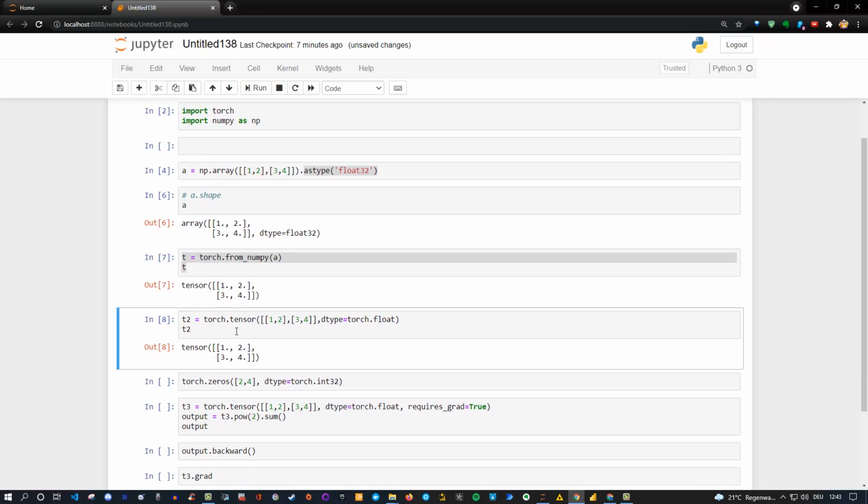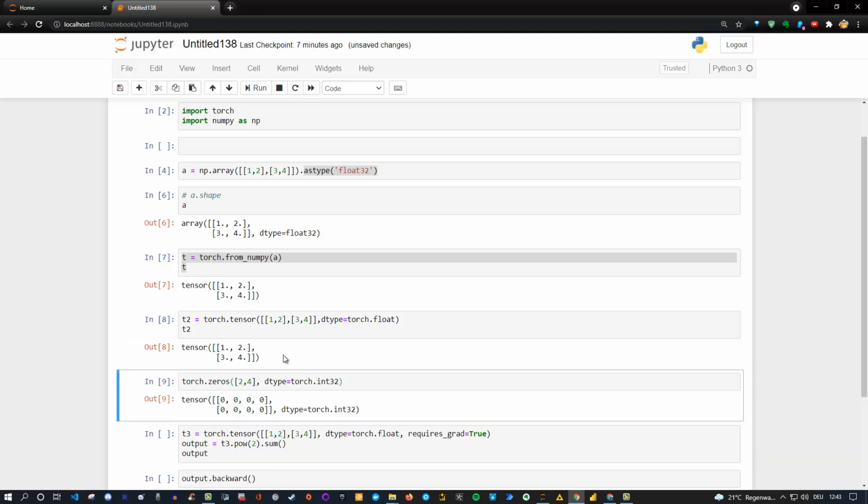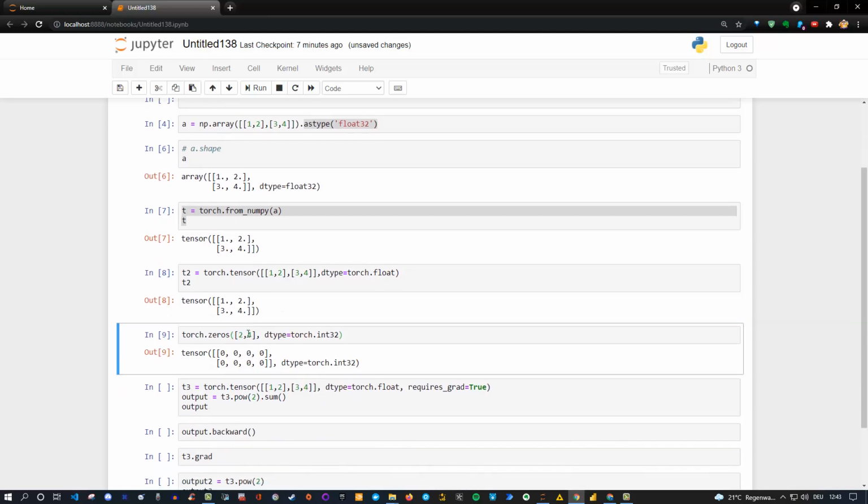Beside this, you could also use zeros and ones. So for instance, if I call torch.zeros and then I specify 2, 4, and here the dtype, so data type, and execute this, I would get a tensor having 2 rows and 4 columns. So these are the dimensions we specify here, and also the data type is torch int32.